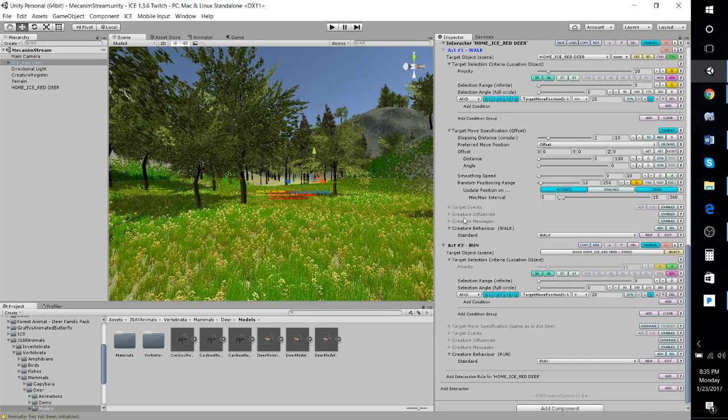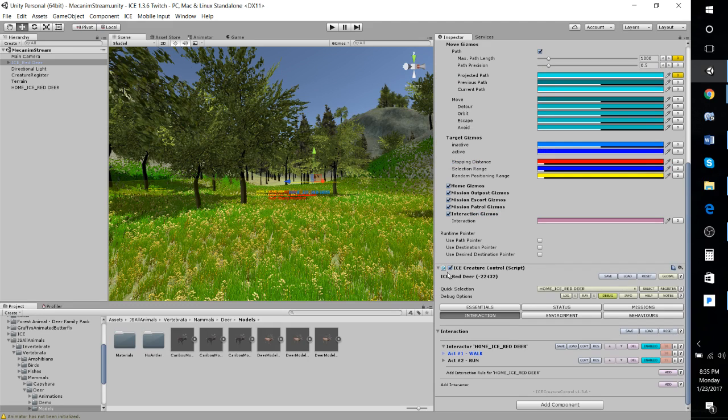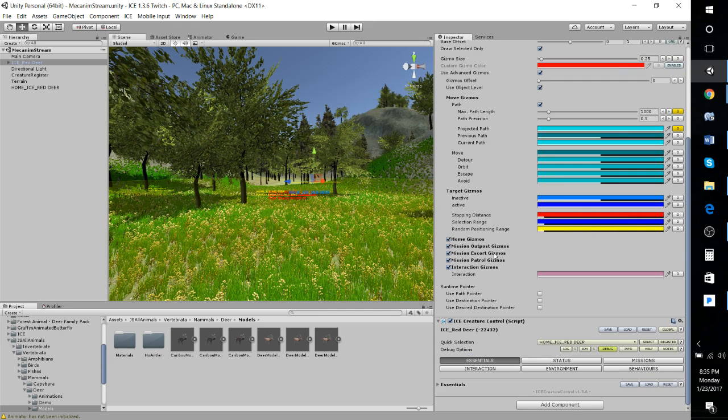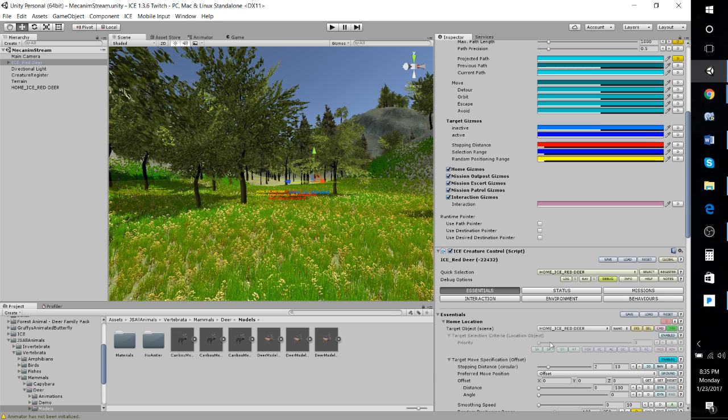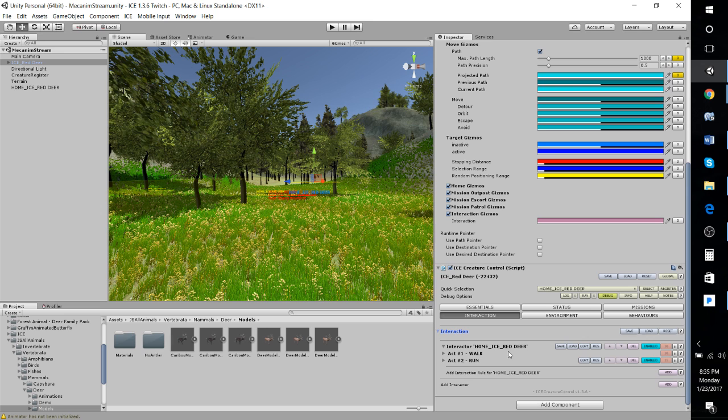And then of course you can add other behaviors in here for something like this as well, such as an idle behavior, but for this I'm just going to use run and walk. And make sure the home position here is enabled, and make sure its priority is set to 0 so that it effectively never gets chosen. So instead it'll just use this interactor as its home base.